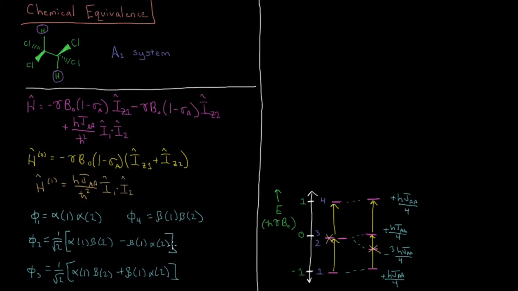So our selection rules actually forbid us from transferring from any of these other states into phi 2, so that one's going to be cancelled out on our spectrum as we see over here on the right that we'll eventually get to. So then we would just go and do the first order perturbation theory and calculate what the actual energy values of these are. We go through that in more detail in the first video on spin-spin coupling, so I'm going to skip to the cliff notes version here.